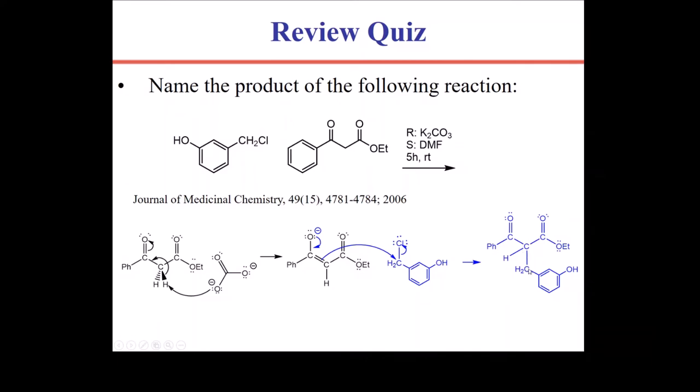This parent chain cutting horizontally has an oxo group, a phenyl group, and a hydroxybenzyl group coming off of it. If we cut down, then this is just a single group, and then this becomes a single group as well. So this parent chain would only produce two substituents, and the parent chain here would produce three substituents, so we choose this as our parent chain. So the three things coming off of this, at the three position, we have an oxo group. At the three position, we also have a phenyl group. And at the two position, we have a benzyl group that also has its own substituent, a hydroxy group, at the three position of the benzyl.